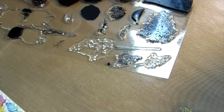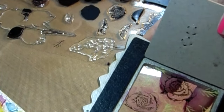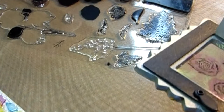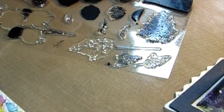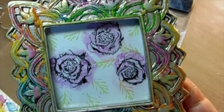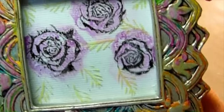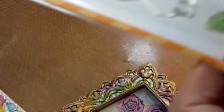And what I'm showing you here is everything is in a three-step. I slide it in the frame, turn it around so that the stamped image is on the upper portion, right? And then I took a piece of paper, 3x3. I just took it from my stash. And it looked like needlepoint, the paper I used. So it looked like these roses were actually needlepoint stitched in there.